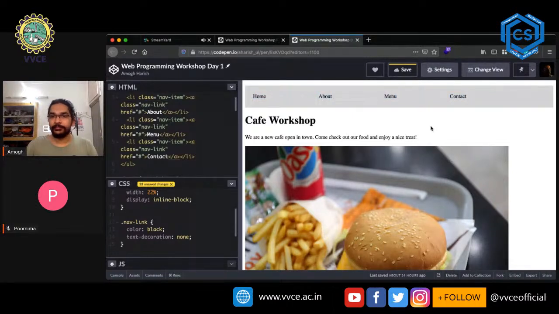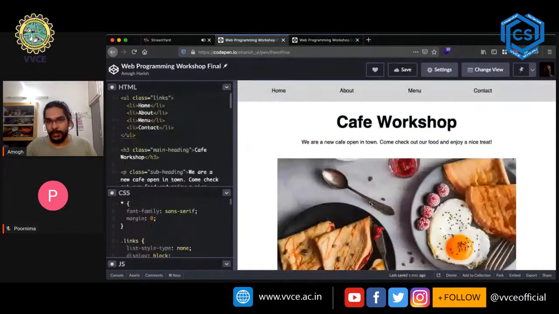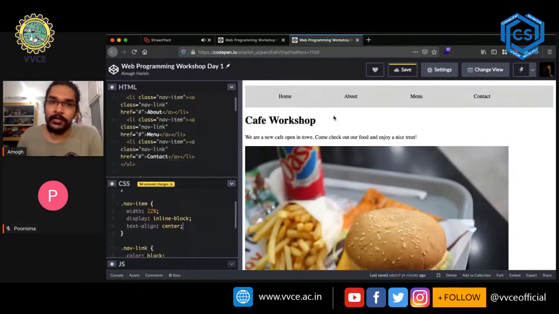Now let's do one more thing as well. This text is always aligned to the left. I want it centered within that element. So what I'm going to do is go to the nav item and say text-align is center. Now let's wait for it to load and we can see that we are closer to where we want to be. Great, amazing. Now, you might have noticed that there's padding or some spacing all around these elements.